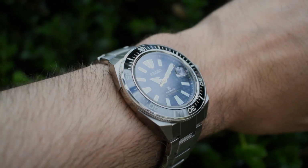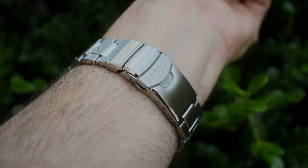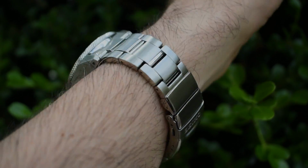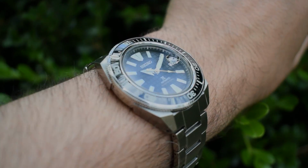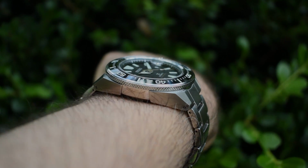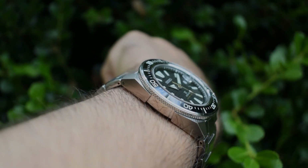On wrist, while the bracelet may not be the most technically adept in its class by any stretch of the imagination, they don't wear too badly. They're all quite comfortable, and the watch itself is high polished on the other side, so it sits comfortably on wrist as well. This one's all about the angles. At least those angles are helping you out a little bit. The lugs do point downwards.